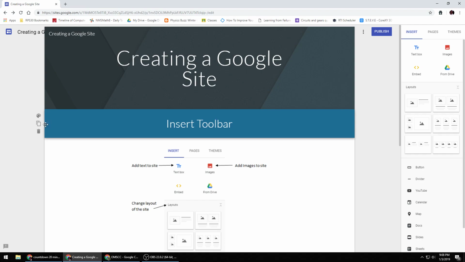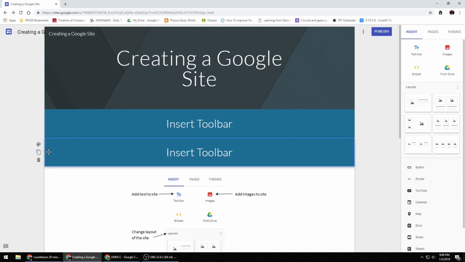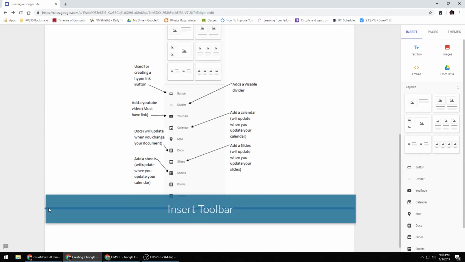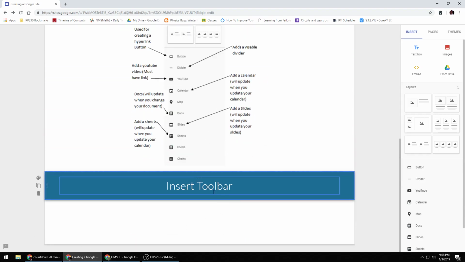Now what I'm going to do is duplicate this, because I want to do something really, really similar under this current image. So I'm going to drag and drop it down here. And I'm going to call it Pages. Alright, copying stuff that you've already done is going to save you a lot of time when you're creating a Google site. And now I'm going to go to Images.